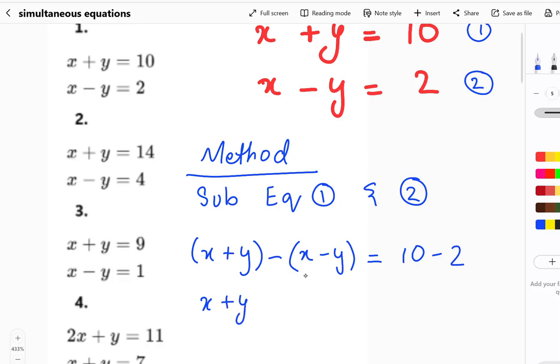But the second one has a minus sign outside the bracket. So basically, this minus sign is multiplying with everything inside. Minus and plus. This x is positive. Why is it positive? Because it does not have any sign with it. Where are the signs written? The signs are written on the left hand side, right here. When you see a number or a variable with no sign, you know that the number or the variable is positive.